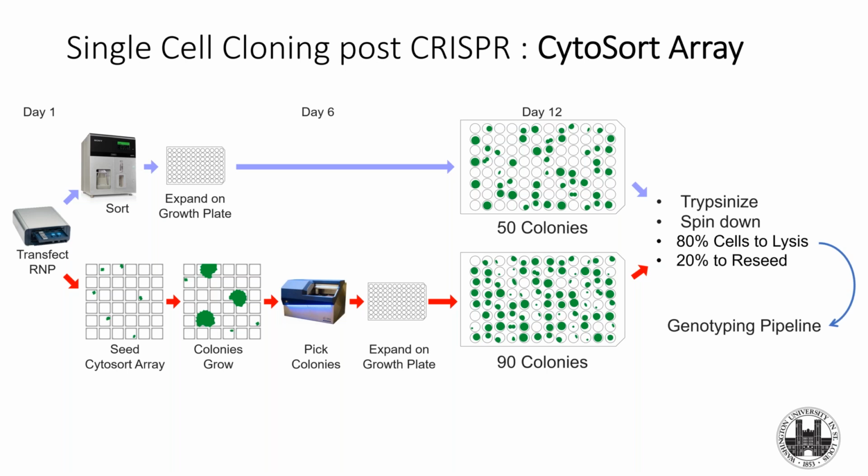Even if this was the only advantage of the AIR system, we still have moved to this because it's just so much more effective. Like she said, we save on the number of cells we start out with, we save in a lot of reagents, and we get a lot more colonies to pick at the end of the day. But it gets even better than this. And this is something that Jacquelyn didn't mention because we just started doing this over the last few months.